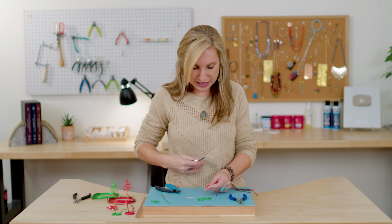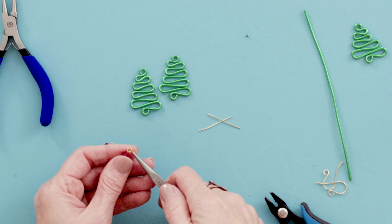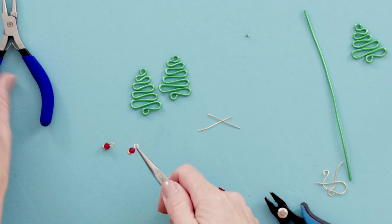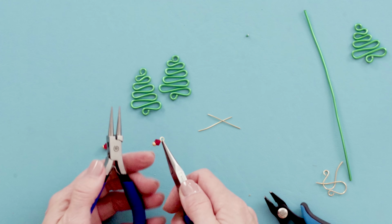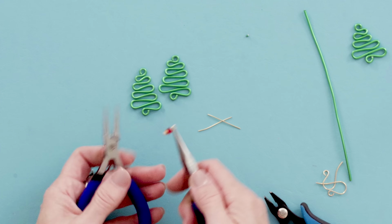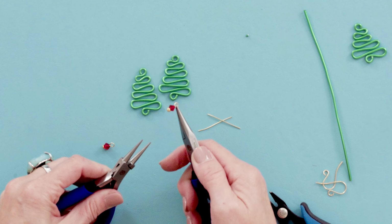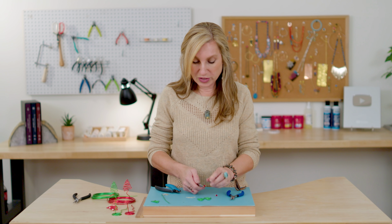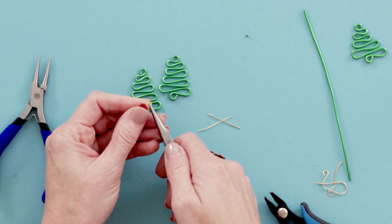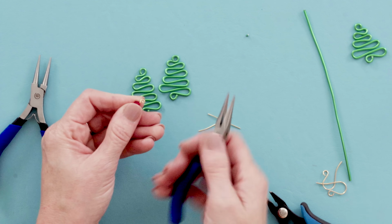So in order to attach this, what you're gonna do is just grab it with your chain nose plier. If you guys aren't familiar with these pliers, I switched from a round nose plier to a chain nose plier to do this next step. Round nose pliers are round all the way around and they will mar your wire if you try to grasp and open and close things. So I switched to a chain nose plier, which is flat on the inside. So when I twist this up like so, it doesn't mar my wire.